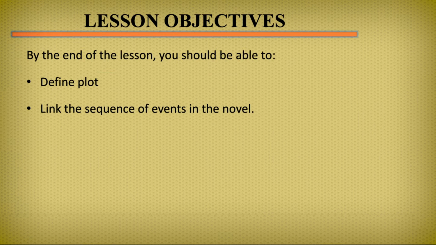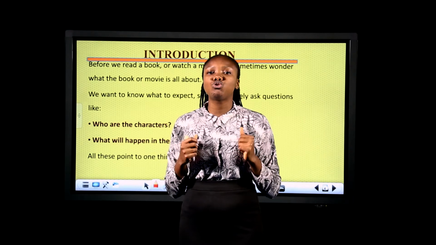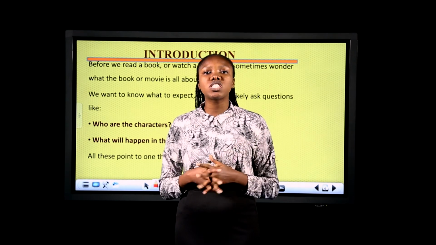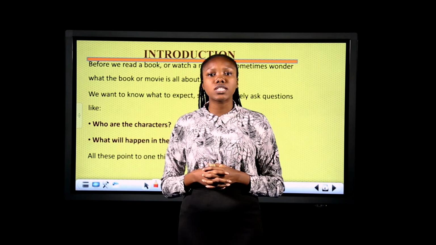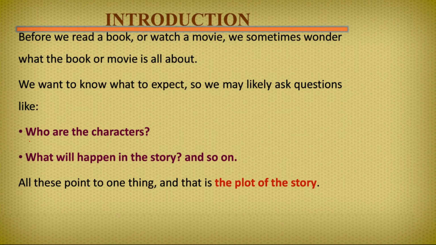By the end of the lesson, you should be able to define plot and link the sequence of events in a novel. Most times, when we pick up a book we want to read or a movie we want to watch, we sometimes wonder what this book or the movie is all about. Then we ask ourselves some questions. Questions like, who are the characters? What will happen in the story? And so on. All these point to one thing, which is the plot of a story.